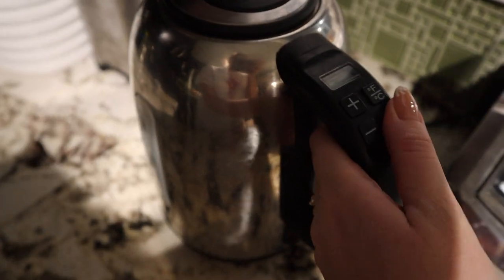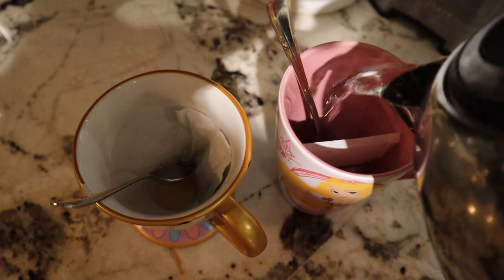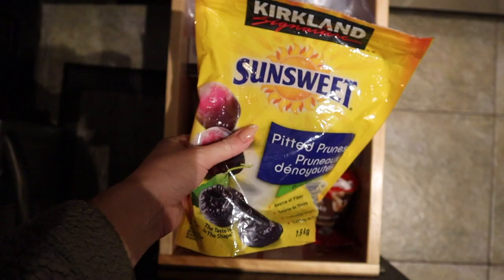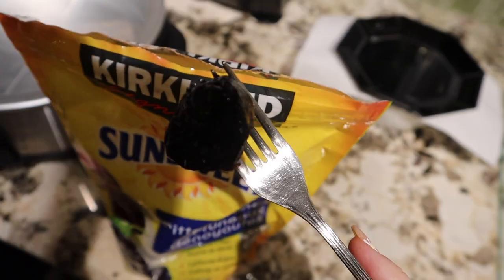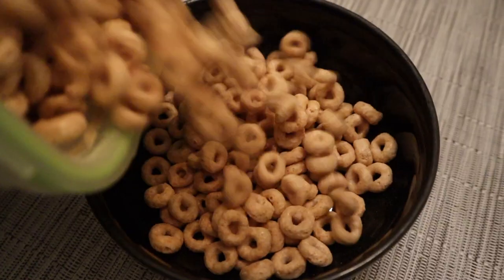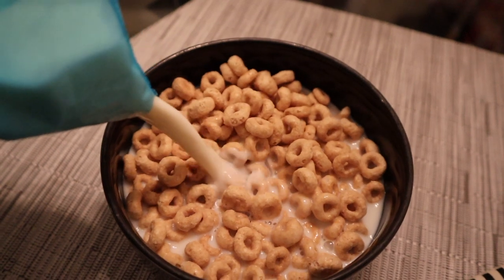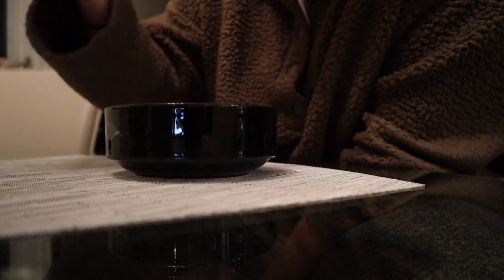Just a few hours later, we watched some Game of Thrones and made some tea to go along with it. I love this country peach passion tea by Celestial; Anthony had a sleepy time tea, and we sweetened it with a bit of honey. For our pre-bed snack, I love having prunes — that's been consistent for the past few months. I was feeling a little extra hungry, so I also had some cereal — honey nut Cheerios. I really like the whole grain ones because they're a bit less sweet, but we just had the regular ones.